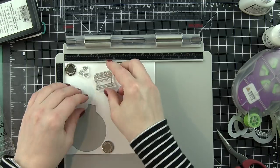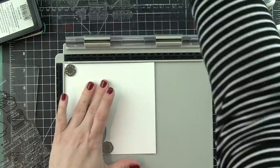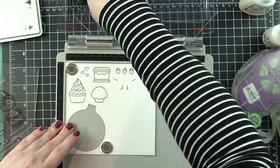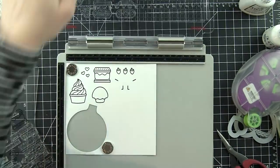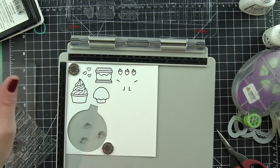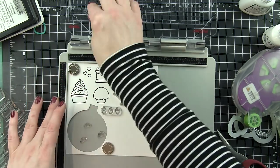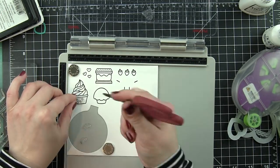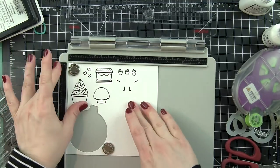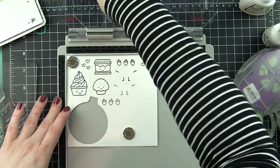The sweet friends is an adorable little stamp set that comes with all kinds of little food images. One of the things I'm most excited about is you can add arms and legs to these images to make them into little characters, or you can use them as is, add faces or not — it's completely up to you. The greetings are all very punny and they mix and match great with other Lawn Fawn food images like doughnuts, ice cream, and other treats.